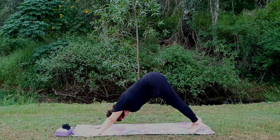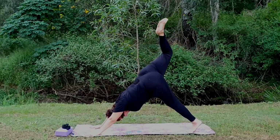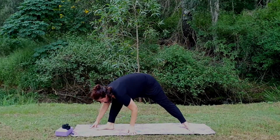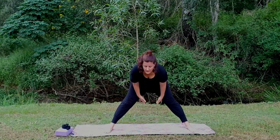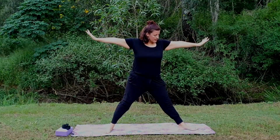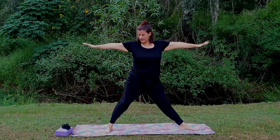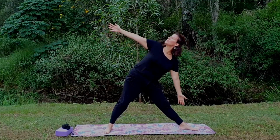And then we're going to move into the other. So we are going to draw our right foot up and step our right foot to the front of the mat. And then turn both feet actually to face the long side of the mat. Inhaling up. And then exhaling, drawing the hands back. And we're going to lengthen out through that left foot to the short end of the mat. Inhale, using our wall.